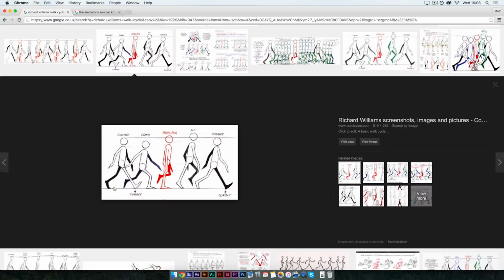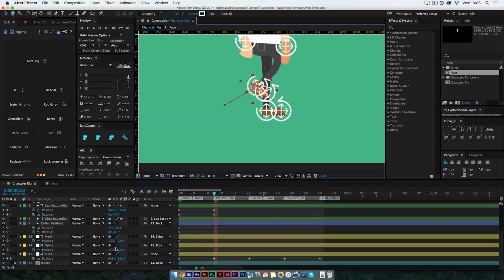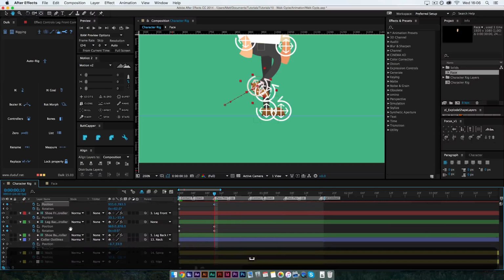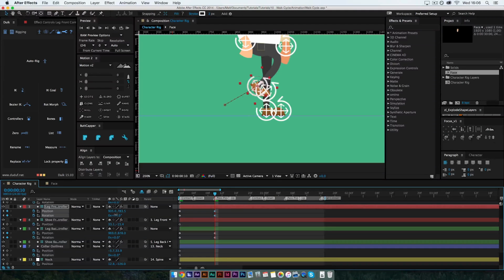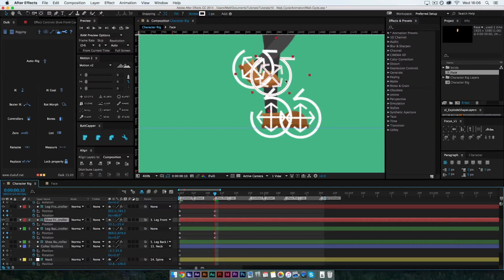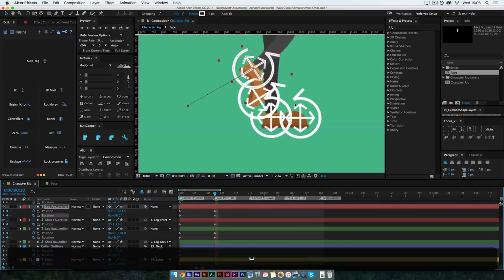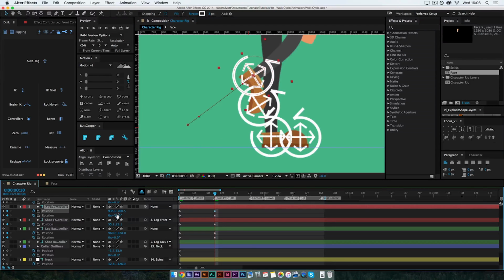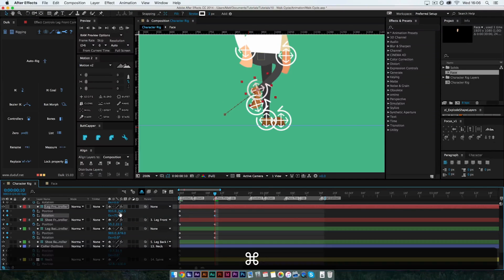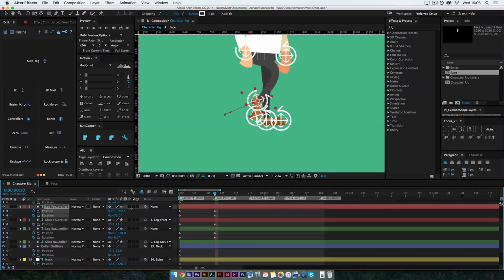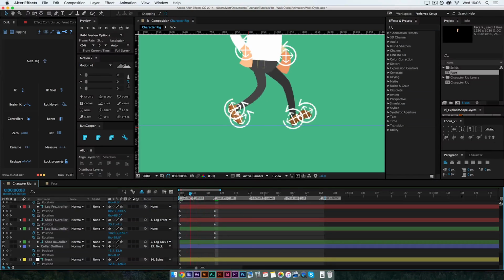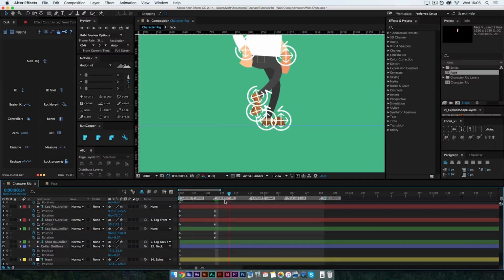If we refer back to the reference again, we're trying to build this kind of motion. So our foot would have a nice flick to the shoe. Let's just straighten up the shoe again quickly. We could even maybe put a cartoony flick on the end. So we have this. Now if we go back, we have this raise and bend motion. Maybe this can be brought a bit further forward.